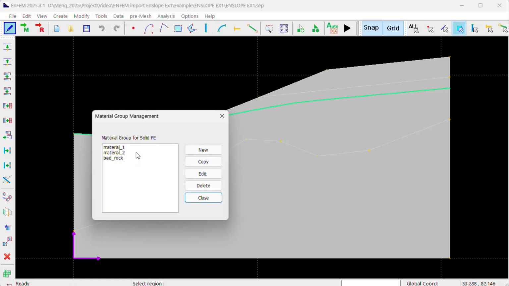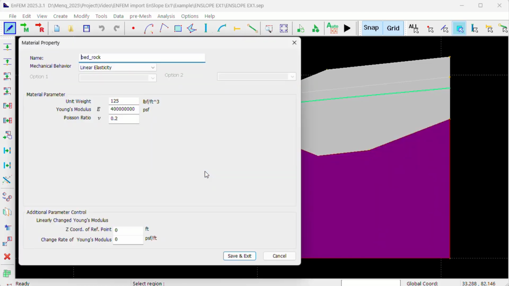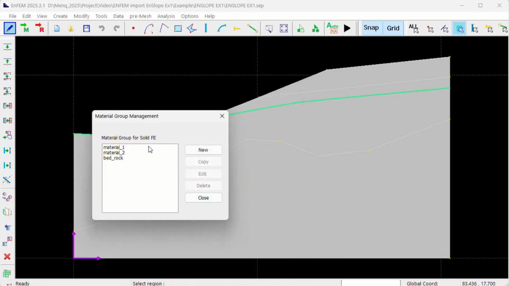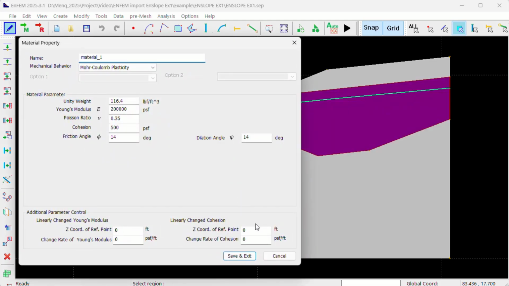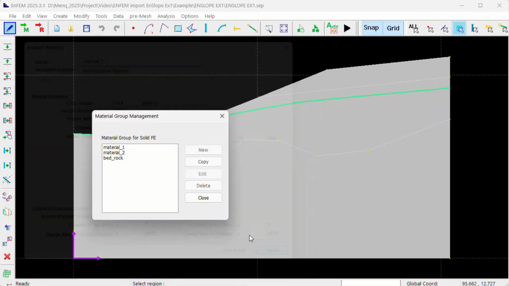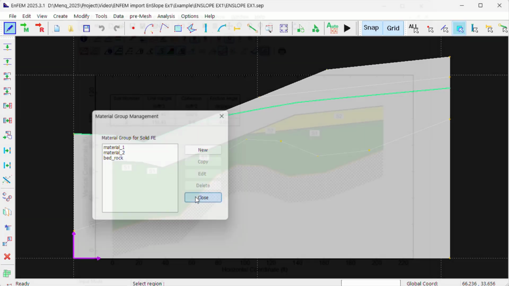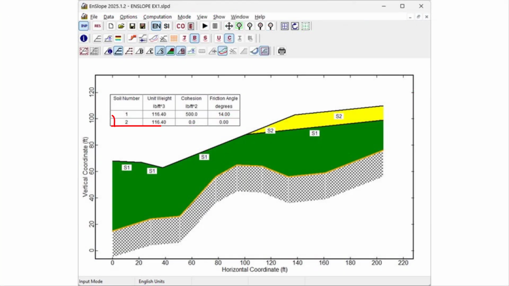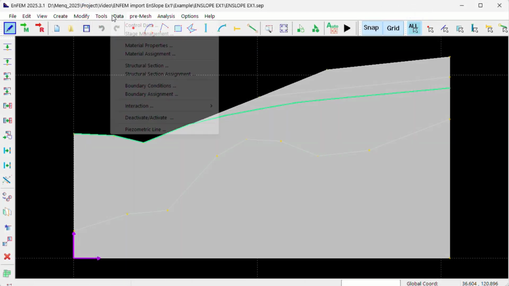Default values of stiffness and Poisson's ratio are assigned to each soil layer based on the shear strength of the material. Users should revise these values based on laboratory or field test data. It should be noted that EnFEM treats soil layer with zero strength as concrete. We should change the stiffness to a very small value to simulate tension zone with zero strength.